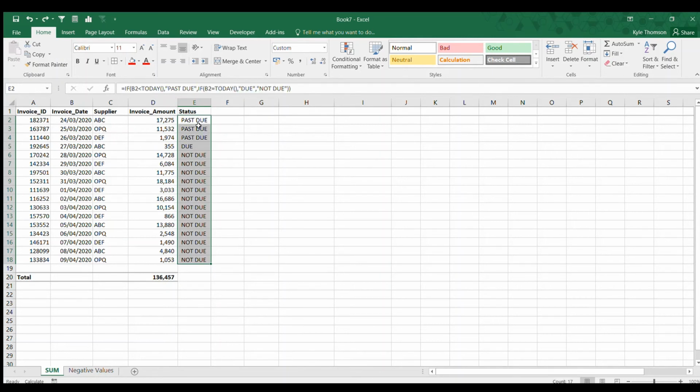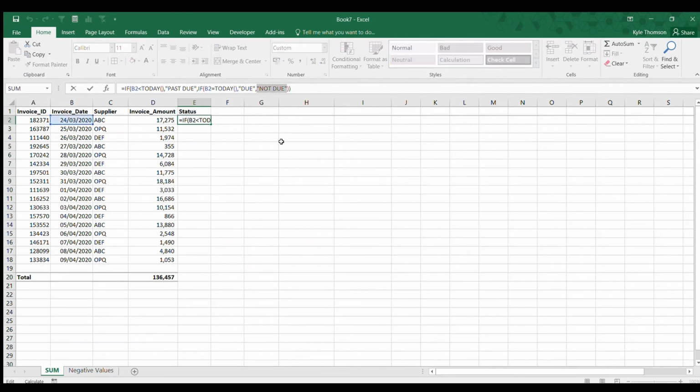But just as a catch-all, the way that I would do this is in the last statement, instead of just putting not due as a catch-all, I would say if B2 is greater than today, then we want to say not due, and that's our three criteria met.